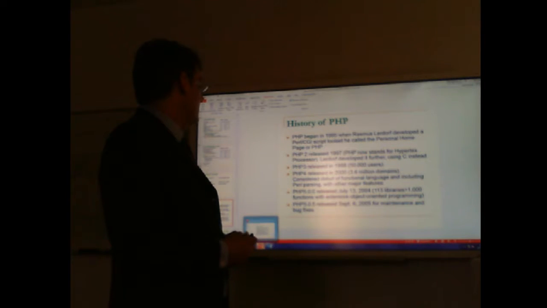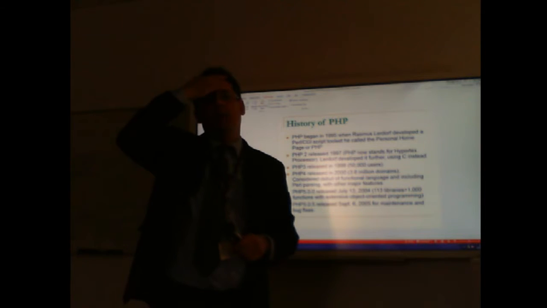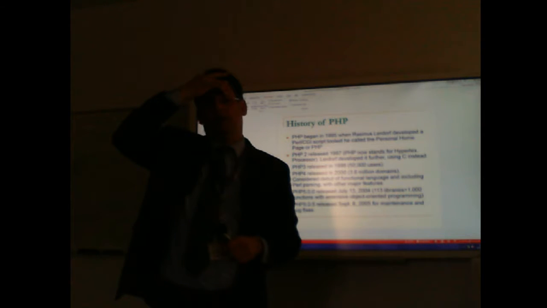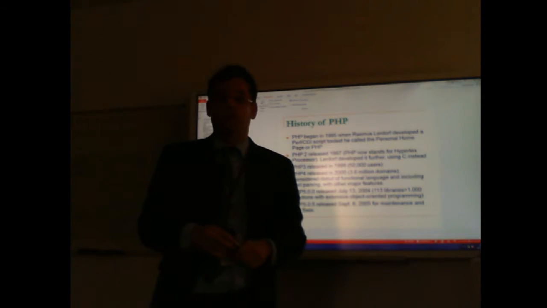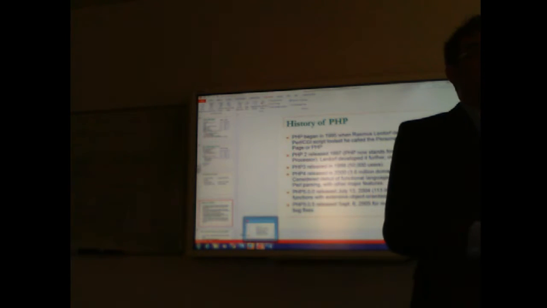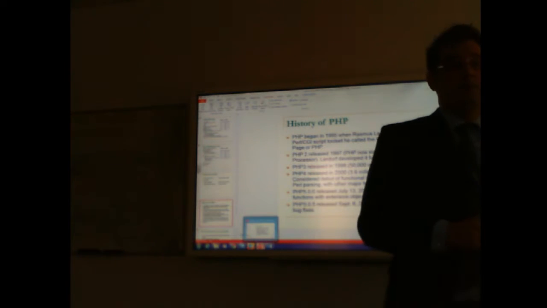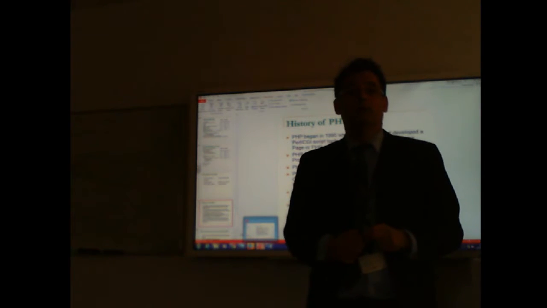PHP 5 is stable and is the version that I developed on, but we're now up to version 7. PHP 7 is the current version. The IT community, and I can say this with confidence, hasn't fully adopted PHP 7. You talk to professional web developers in the main today, and they will be playing it safe with PHP 6. I'd be curious to know what versions of PHP you're currently deploying and developing. Maybe I'm in the middle of migrating.